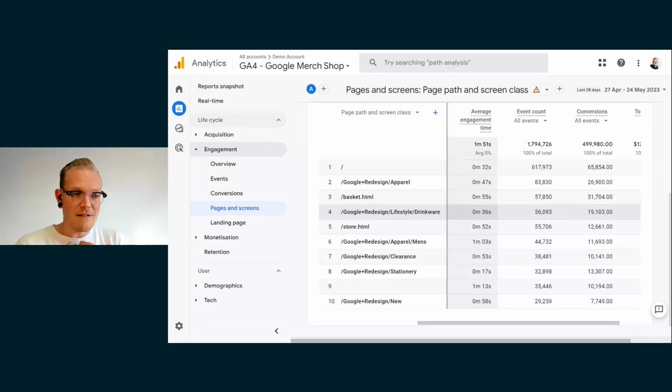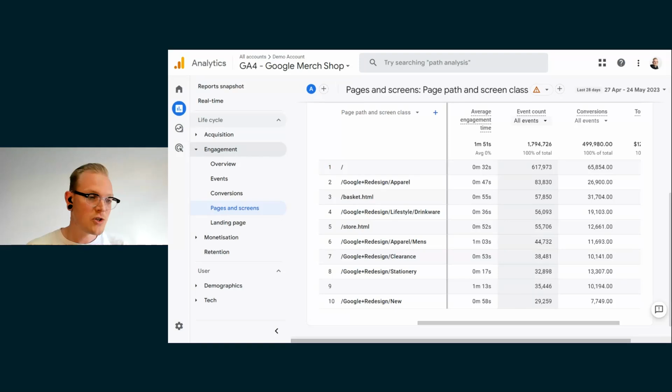But possibly my favorite part of the whole GA4 interface is this one tiny little drop down under the event count column. And this is something that you'll see in almost all reports within Google Analytics 4. I just wanted to show you how useful and valuable it can be for you. Going back to this idea, everything's an event, which means everything is available to be reported in every report in GA4.